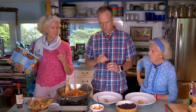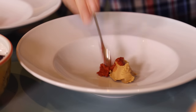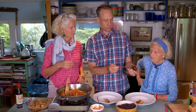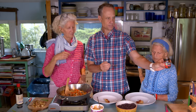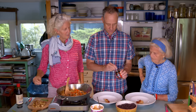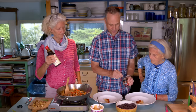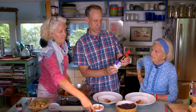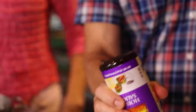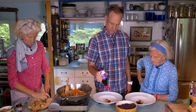Now I'm going to take a tablespoon of red curry paste. This curry paste says Thai Kitchen Red Curry Paste, authentic. Show the label. There you go. So I'll throw about a tablespoon at the bottom of the bowl. Then I'll take some hoisin sauce. This is just plain old hoisin sauce, I even got it at Walmart, believe it or not. About a tablespoon.